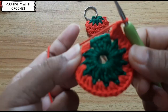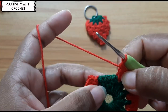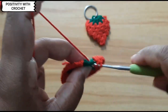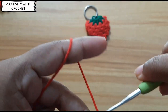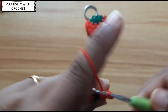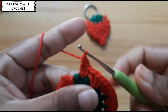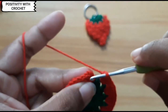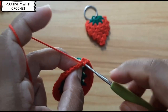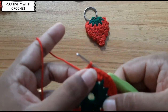So I have reached till here, and 1 2 3 4 5 6 7 8 9 10 11, and this is the last set I'll be working on. So 3 double crochet in there. 1 2 and 3. So after this, slip stitch on top of the third chain here. So I have joined the ring, the round.